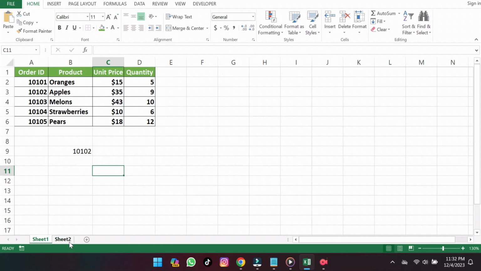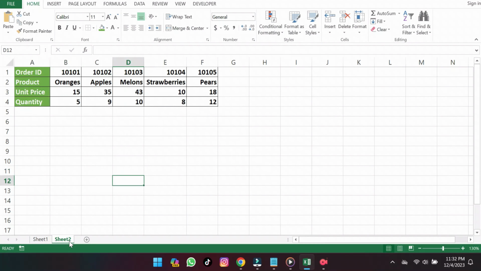Next, let's cover how to use the Xlookup function to perform a horizontal lookup. Let's go to Sheet 2 and look at our same order information transposed, with the data organized in rows instead of columns. So again, we'll start with our Xlookup command.